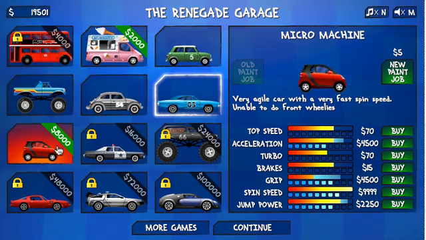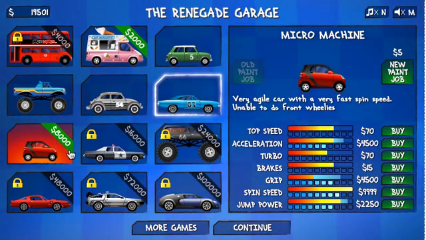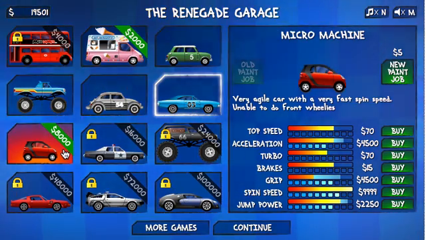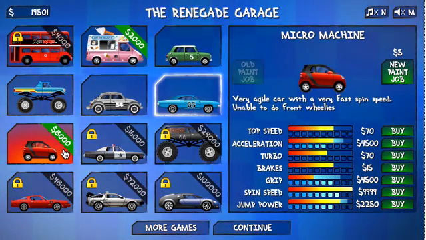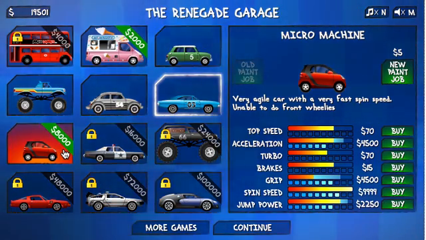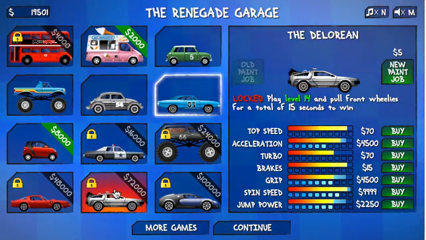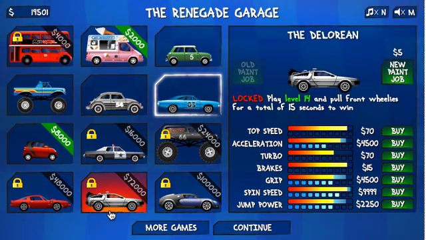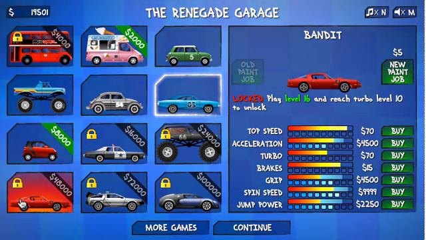I kind of want to save up to get it. 8K. I got 19K. Very agile car with a very fast spin speed, unable to do front wheelies. I'm gonna save up, because maybe I want the Bugatti, maybe I want the DeLorean. The DeLorean's pretty cool, you know? Pro front wheelies in total. So yeah, let's do this, dude.